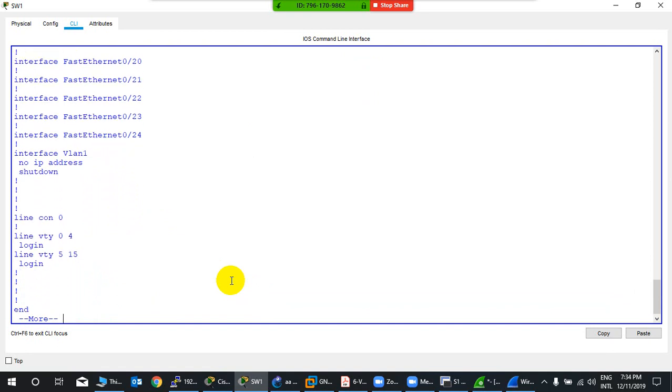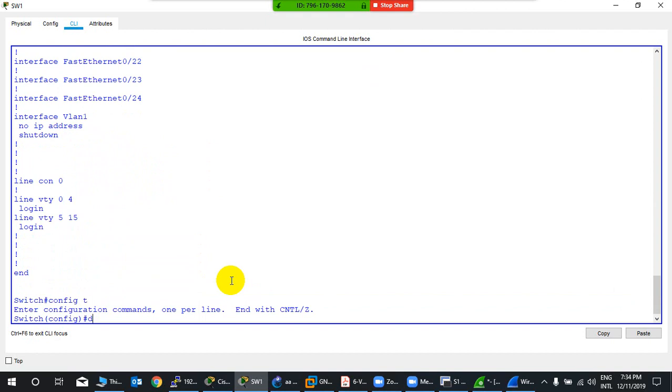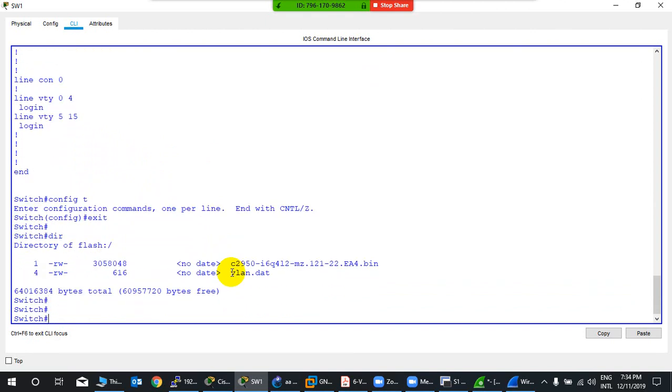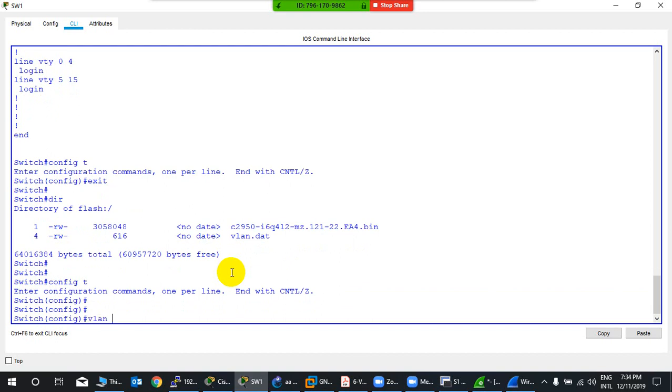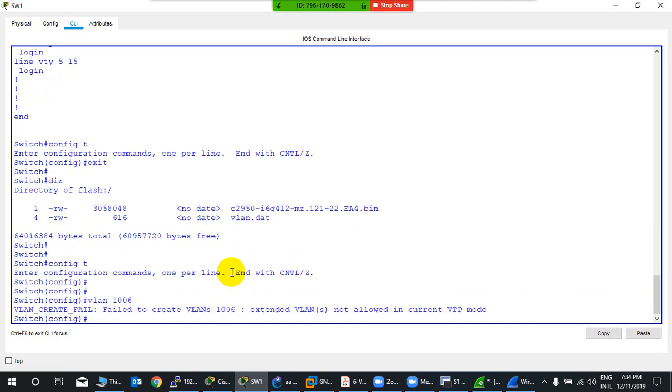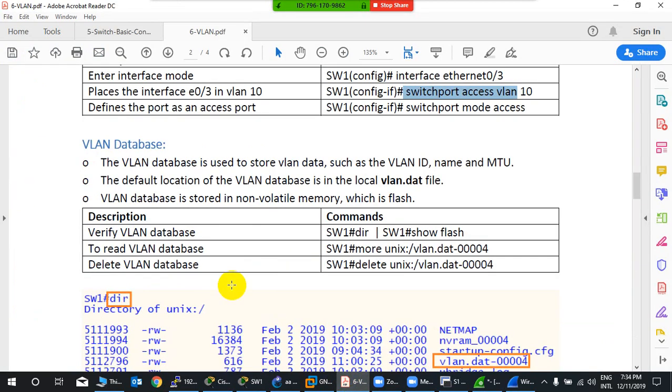I cannot see VLAN 10 in the running config because standard VLANs are stored here in vlan.dat. I cannot create an extended VLAN in this mode. If I type VLAN 1006, it will say this is an extended VLAN, which is not allowed in this mode, which we will discuss later on.